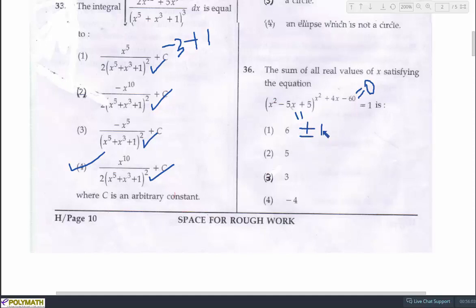What does it mean? If you have odd power, like minus 1 whole cube, let me say, minus 1 whole cube becomes what? Minus 1. So you have to eliminate those cases of minus 1 where the power becomes odd. But for all even powers of minus 1, it becomes plus 1. So let us see how this problem goes.